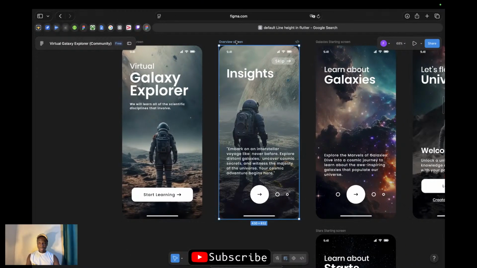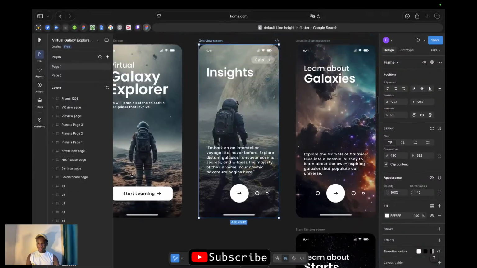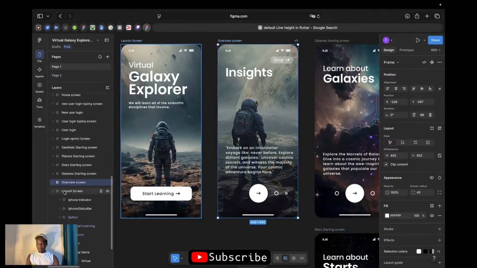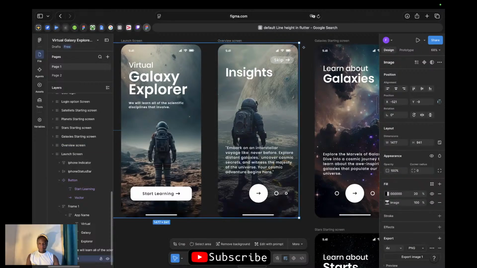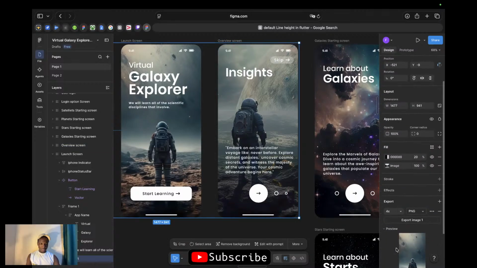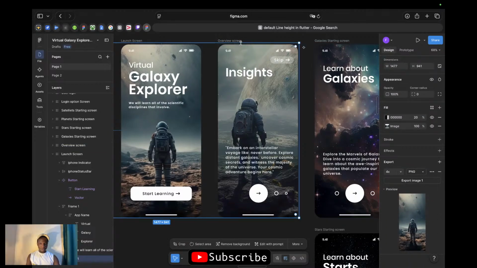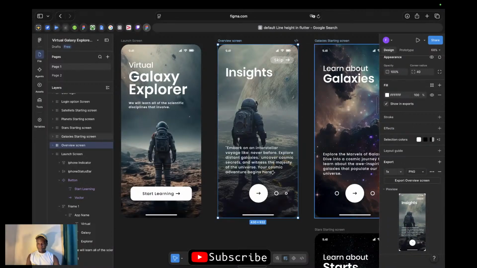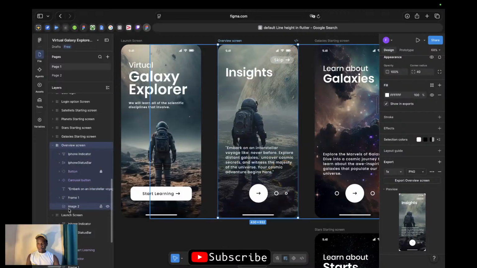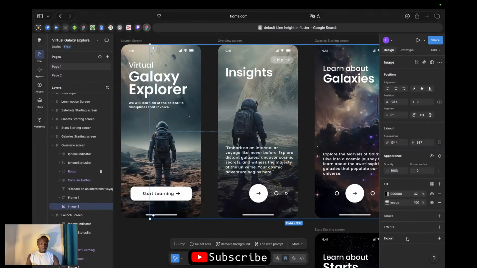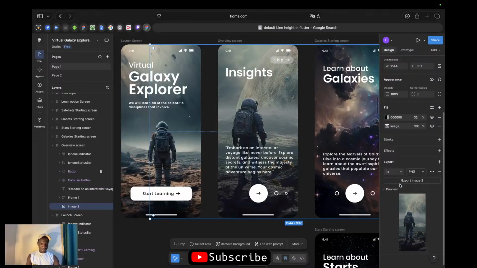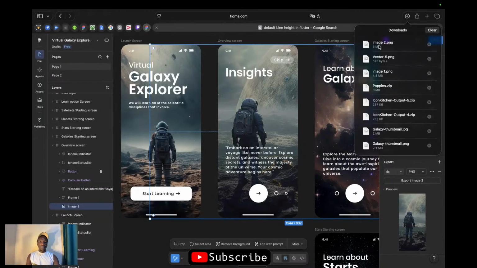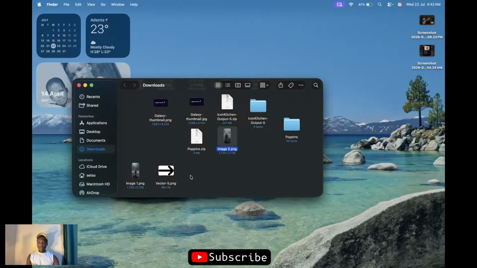First things first, the background image is very important. So let's go for the background image. Check this out. I'm looking for this, give me this image. Overview screen, overview image. Let's try it out, and this is what we have. So change this to 4x and then download. Overview image is in there, show in Finder.